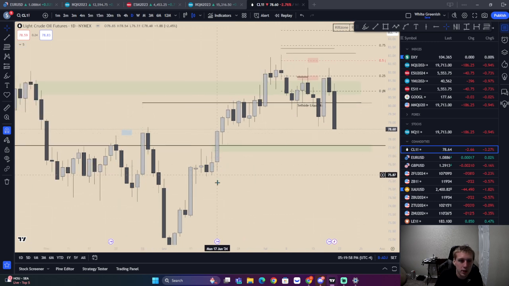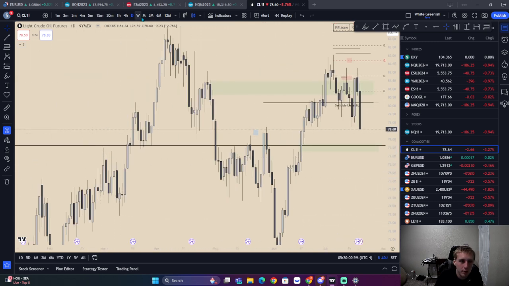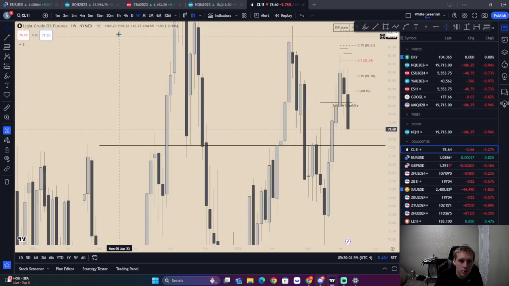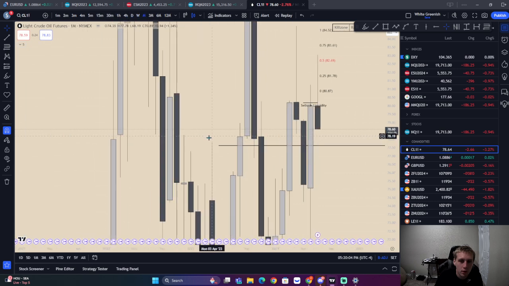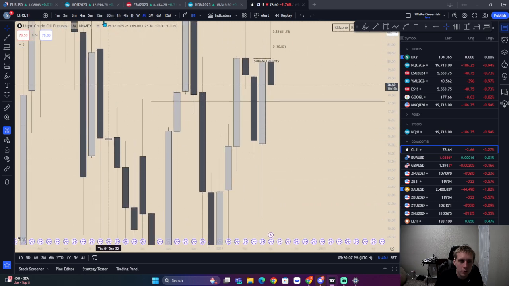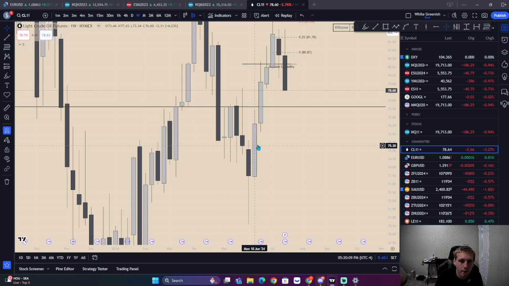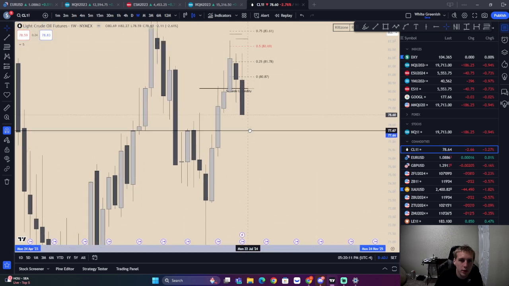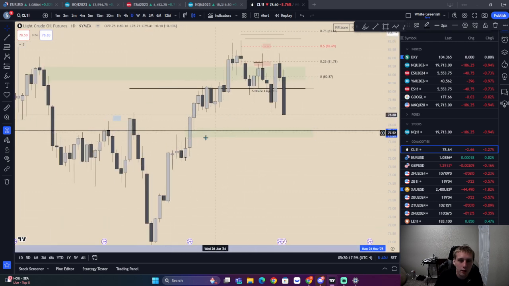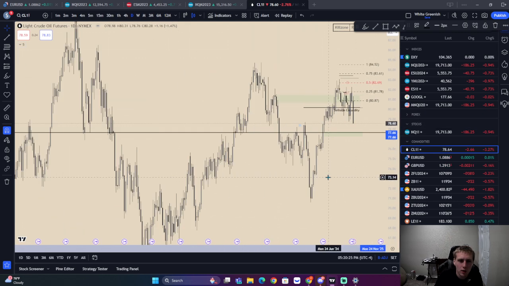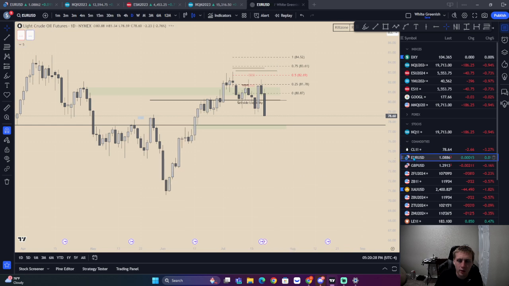We also have this mitigation right there. I believe we have a weekly order block or something that I'm noting here, maybe a monthly. No, I don't know what that level is, to be honest. These three down close candles is where we could draw into with this fair value gap. Well, we are within this fair value gap. So I'm now looking for this daily imbalance on CL. I think that's likely. We also have a volume imbalance over here we could return to, and we have this imbalance down here. So yeah, let's see what CL does. Kind of just monitor that.